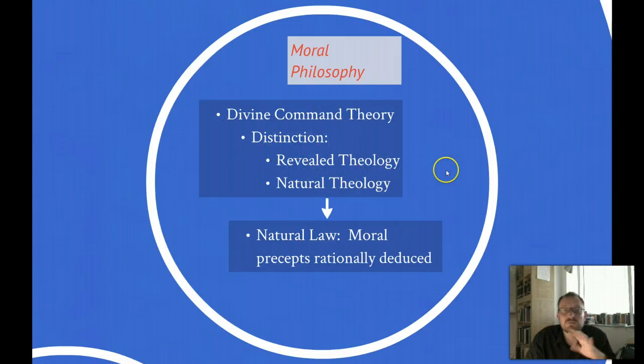That's an issue regarding revealed theology. We don't know, we just accept it. But natural theology is a different sort of thing. The idea there is that God creates the world and he has certain moral precepts that are embedded into the world. And we can use reason to deduce what the natural law is. That is, our moral precepts can be rationally deduced. We can sort of think through what would be the most rational thing to do in terms of action.